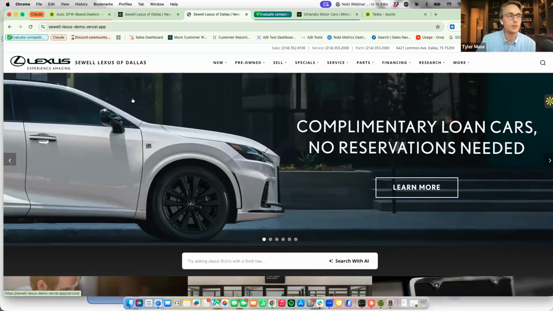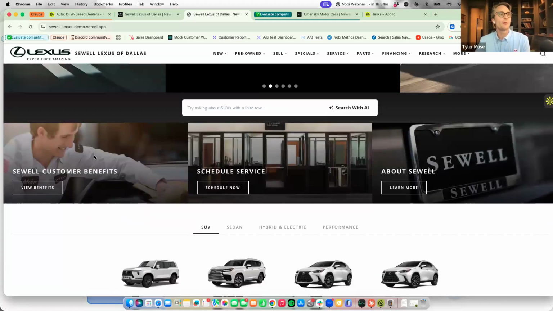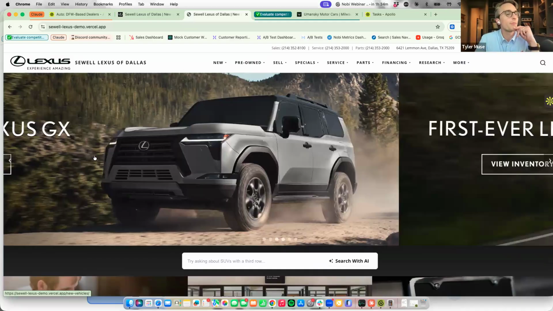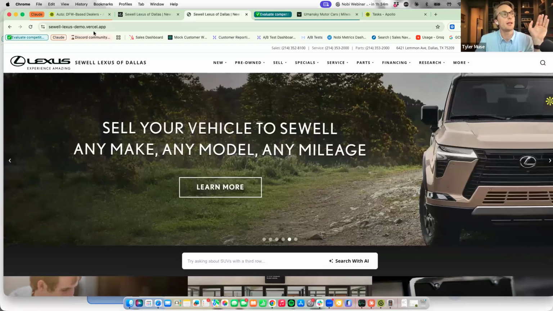There are little details that you could tell, but I would bet most of the employees that work there, if they saw this, would not notice a difference at all. Probably if you're on the marketing team and you manage the site every day, you might notice little details, but this is insane. It just completely recreated the site.